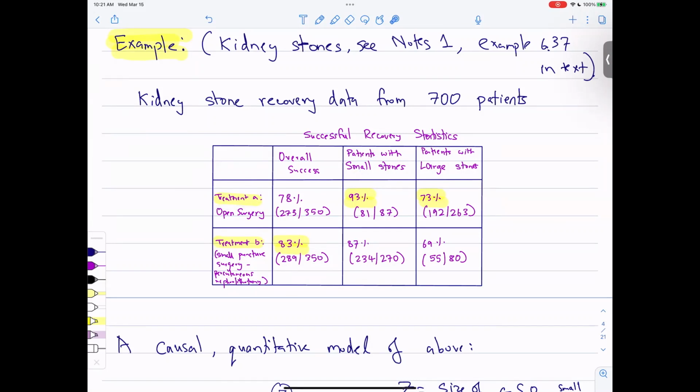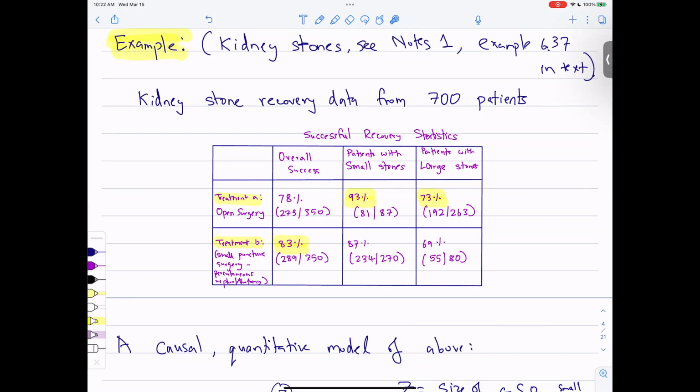Okay, so let's fix this now. What we really want to understand is the causal effect. After all this discussion over the last couple of days, we realized that's what we need to compute. We need to somehow deal with this confounding effect. The confounding effect happened because the size of the stone not only affected the recovery rate, but also the treatment. That was the real problem. Implicitly, the doctor was using the size of the stone to make a decision, and potentially for hard cases treatment B was not used, perhaps because treatment B is safer or cheaper or whatever. But we want to somehow deal with that effect without doing new experiments.